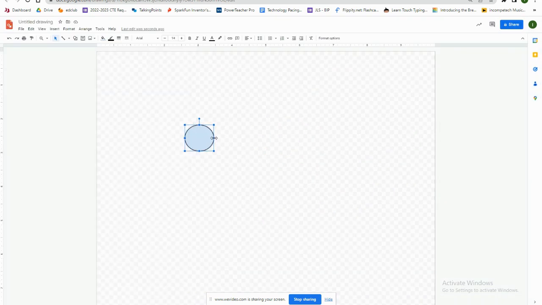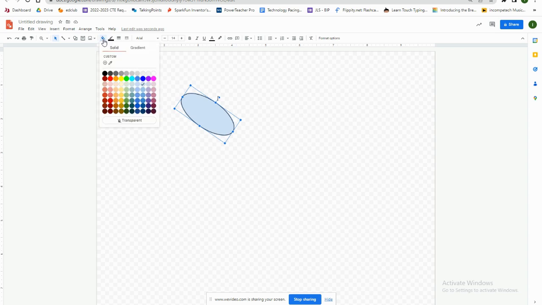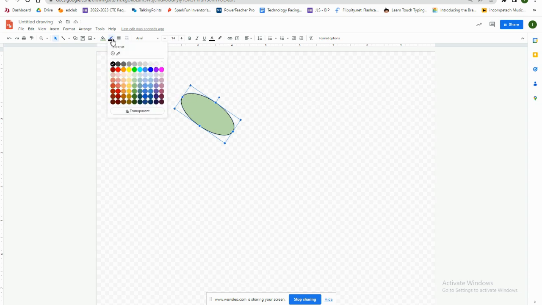Then all you got to do is edit and modify the circle. A few things you can do with the shape is grab the corner, and it'll keep your dimensions, and you can drag it to make it longer or shorter. You can make it taller or shorter. You can grab this piece right here that sticks up, and you can rotate it a couple degrees if you want to. You can change the color. If you go up to the paint bucket, you see how the color matches the inside of that circle. If you change that to a greenish color, that gives you that inside color. And then that black outline around the outside, if you want to give that its own color, you can do that as well. I'm going to leave it as black just because that's what it is.